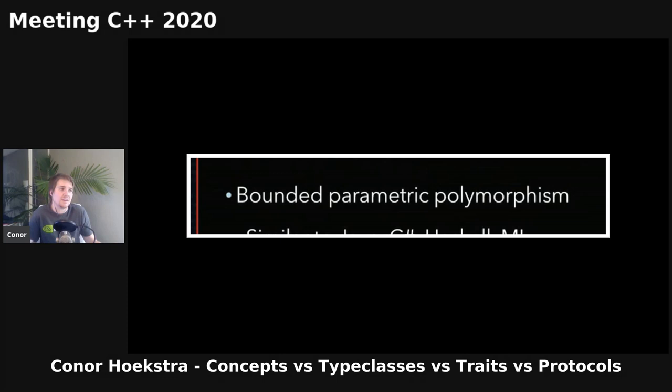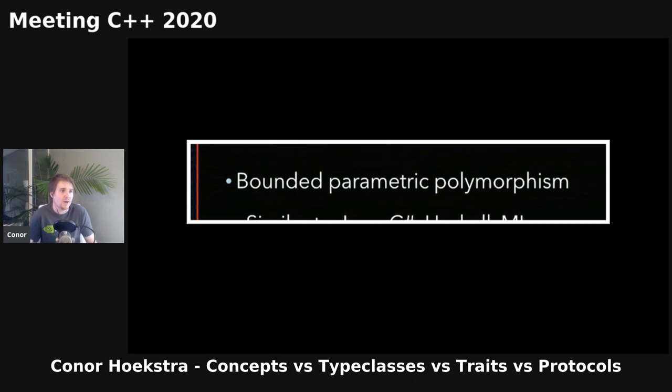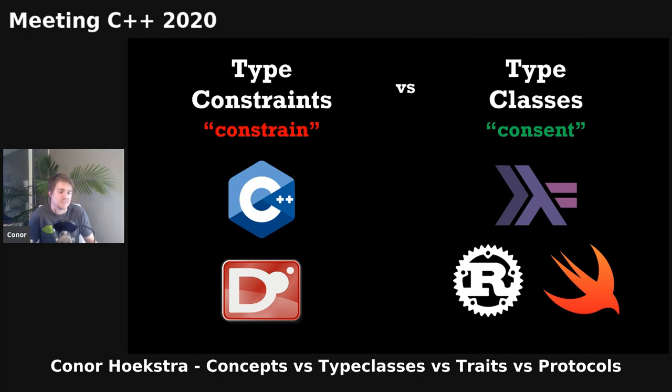But as long as you keep the mental model this way, where you've got type constraints that are actually constraining the generic type such that it's limiting what you can pass to the function, versus type classes, where you start with the generic function and then have to add constraints in order to give your function the ability to do something with the generic type. That's the point that I'm trying to drive across with this example.